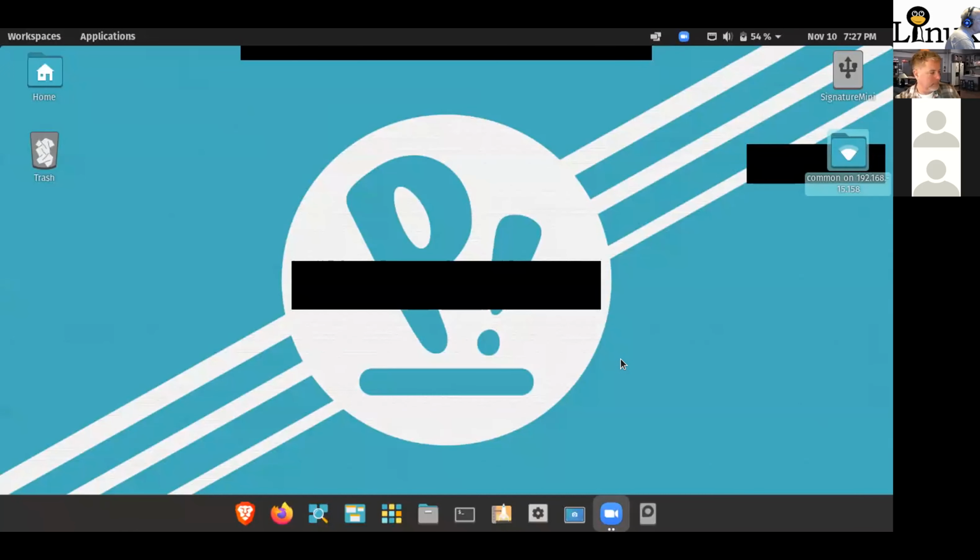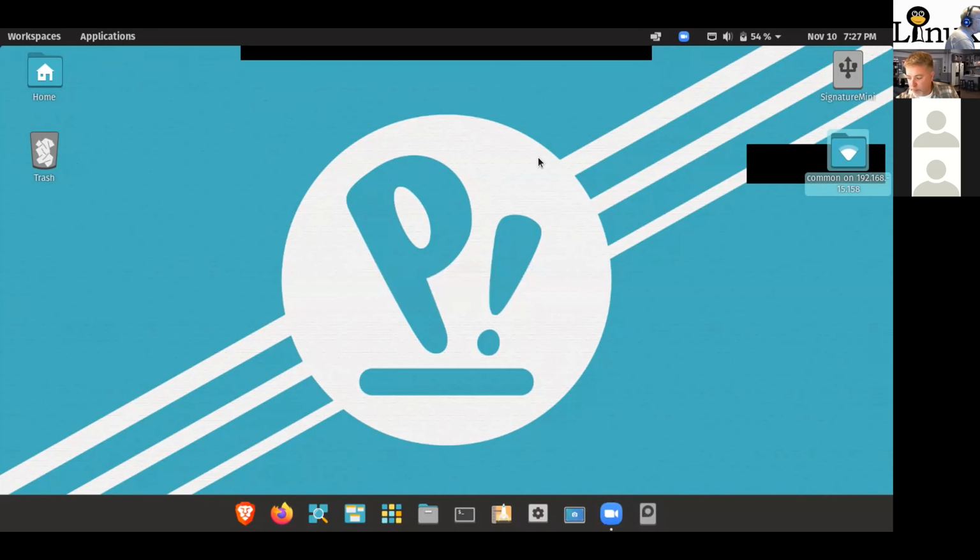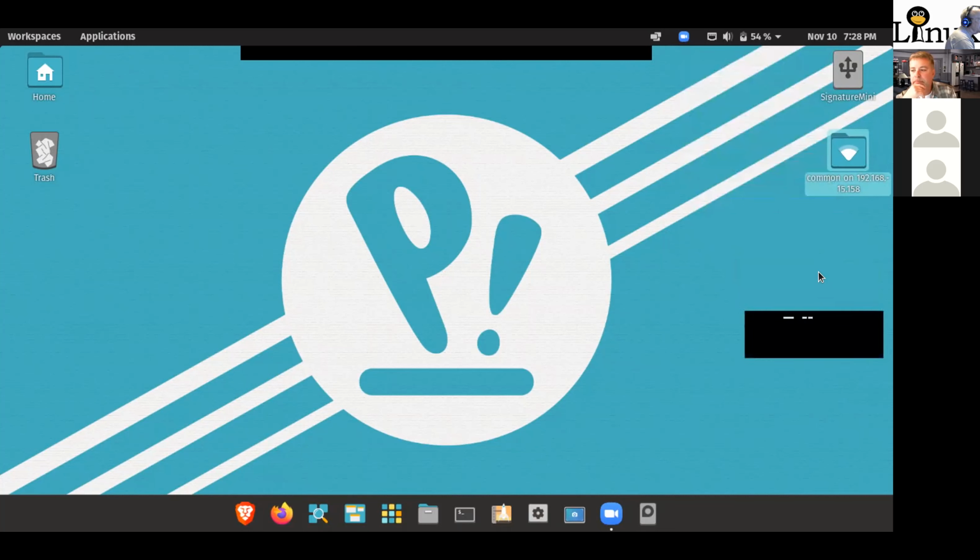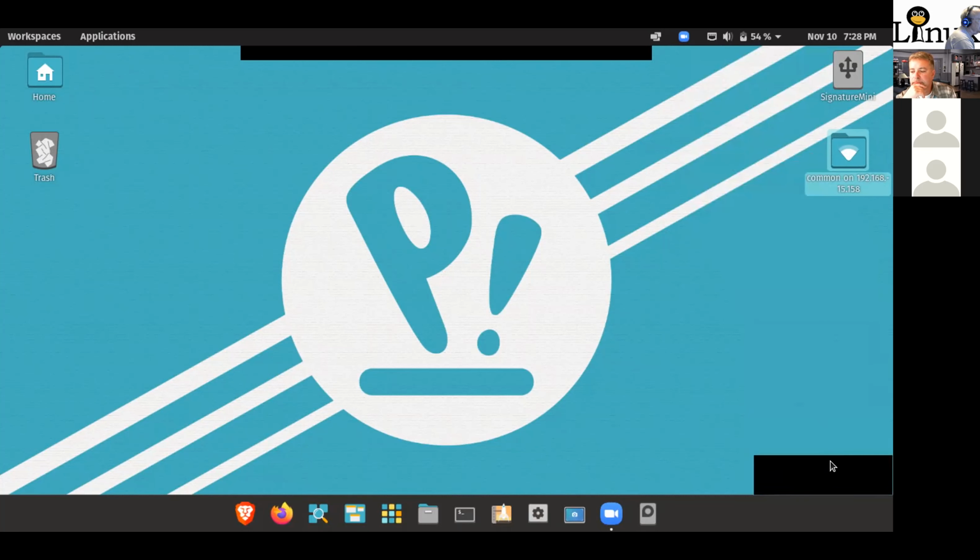Okay, pretty much what we saw. I left the background as it was, and I'm just going to move. Okay, we got the black boxes. Okay, let's see if I'll put this down here. So I got a black box down at the bottom, and what you're seeing up here at the top is the zoom control for your screen sharing.